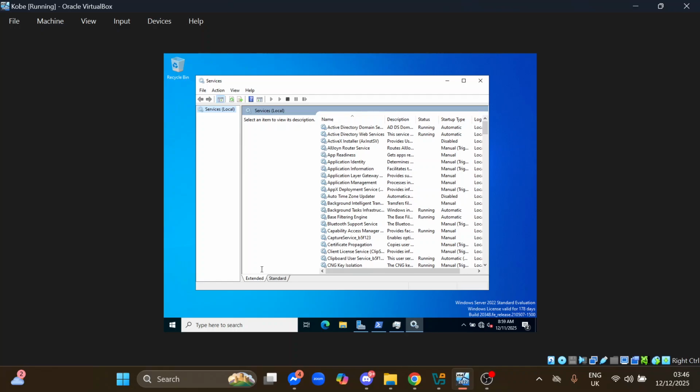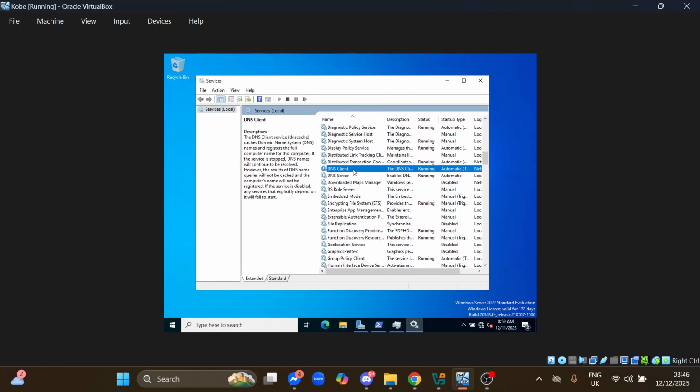This shows me all background services running on this server. So I'm going to find DNS Server or DNS Client. This is the DNS Client. It's running, and this is the description of this DNS Client.